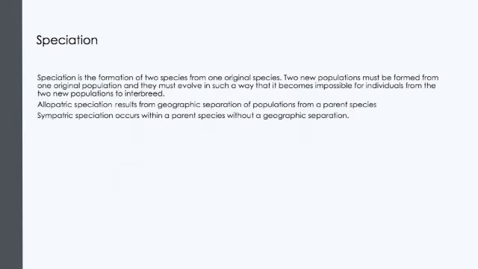Moving on, a key event in the origin of many species occurs when a population is somehow severed from other populations of the parent species. With its gene pool isolated, the splinter population can follow its own evolutionary course. Changes in its allele frequencies caused by genetic drift and natural selection will not be diluted by alleles entering from other populations. An example of that is gene flow. Such reproductive isolation can result from two general scenarios. One is called allopatric speciation, and the other is called sympatric speciation.